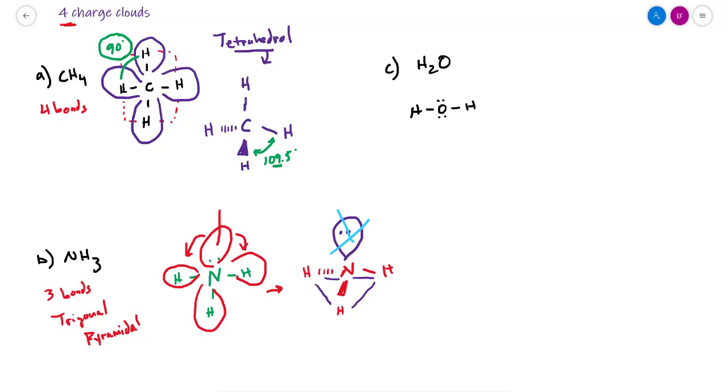So water, this is the Lewis structure. We've got 1 charge cloud, 2 charge clouds, 3 charge clouds on that lone pair, 4 charge clouds on that lone pair. Of course it has 4 charge clouds, but it's only got 2 bonds. So you can sort of see the theme here. Within the number of charge clouds, we have subcategories dependent on how many bonds that molecule can form with those distinctive 4 charge clouds.